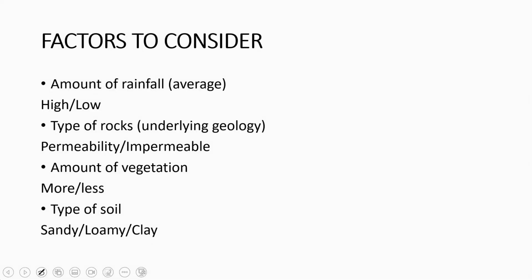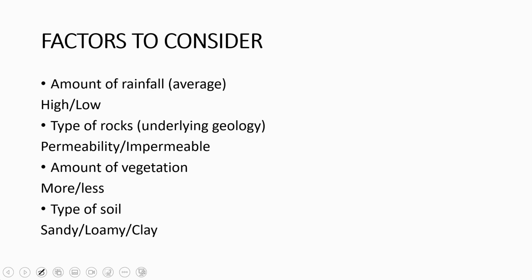Think about it this way: is the vegetation more in this area, or is the vegetation reduced? Because the more the vegetation, the more the infiltration, because vegetation actually absorbs water. And the same principle we dealt with before: the more the infiltration, the lesser the runoff. Or is the vegetation less, meaning you have less of the green that you find there.